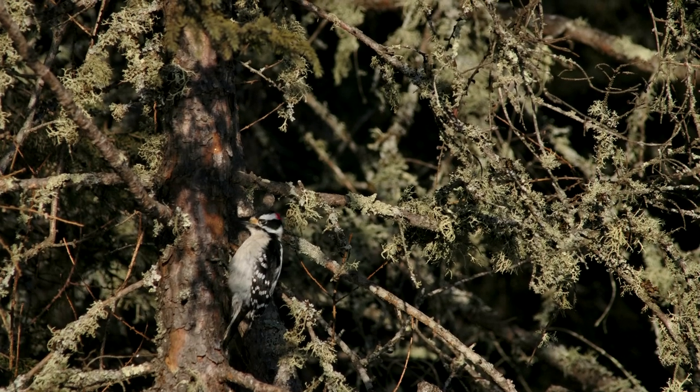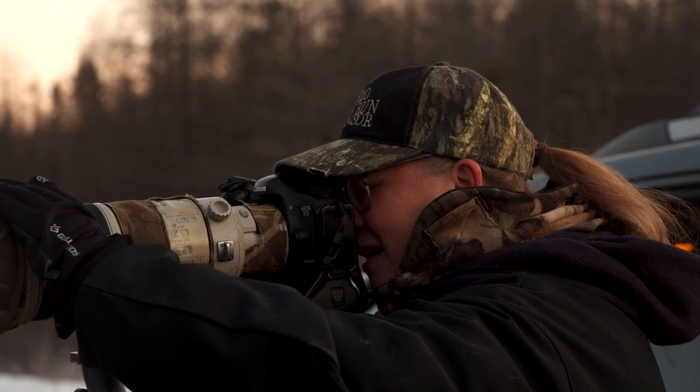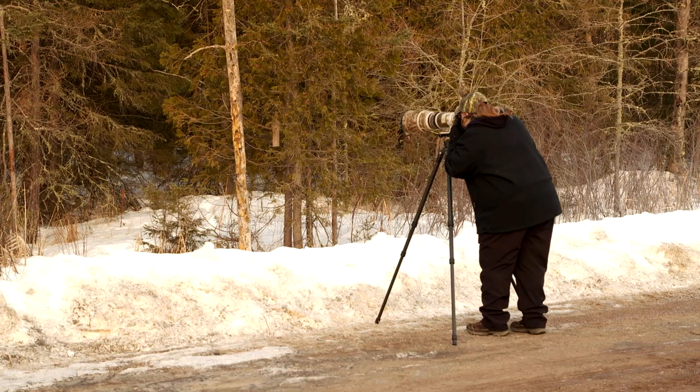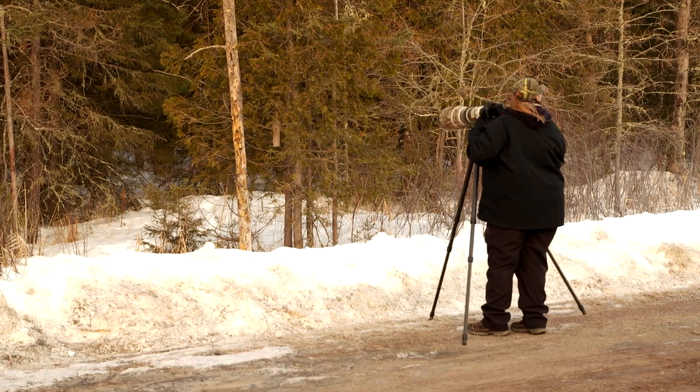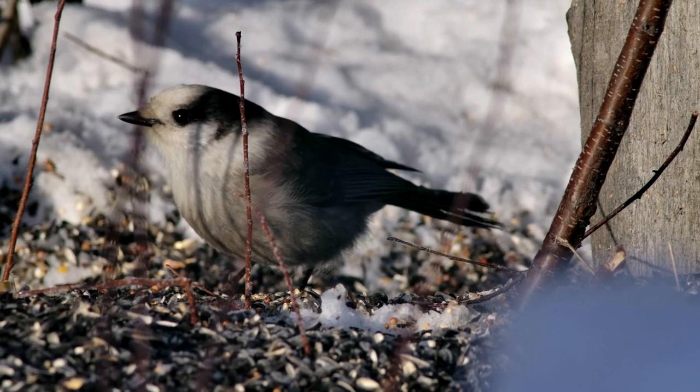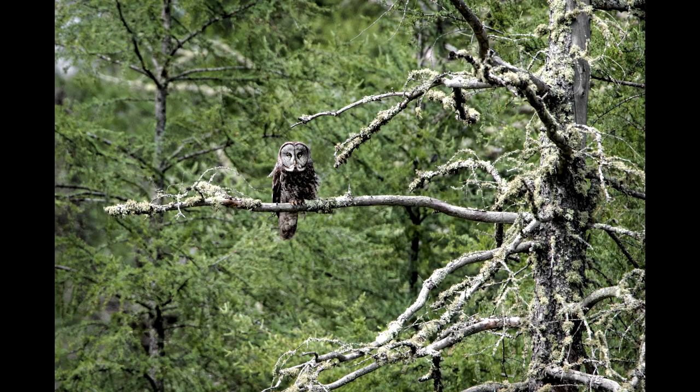Today we are on Saxon Bog right on Admiral Road with the beautiful sun coming up. A lot of times we get great gray owls coming in right down this road. We've had a boreal owl over here for the past couple weeks that comes in east of little voles and stuff that are trying to get the seed. That's what I was really hoping for this morning.